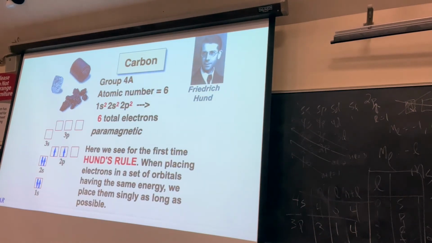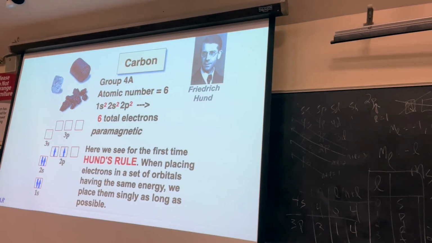Hund was the first one to figure this out. And Hund's Rule just says, keep electrons in their own orbital as long as possible. When you have to start pairing them, then do so. It's a little bit of energy to pair them together. And just like anybody, we don't want to pay things. We don't want to pay the energy required to pair them if we don't have to. With Hund's Rule, if you keep 1 electron per orbital as long as possible, you won't have to pay this pairing energy cost.